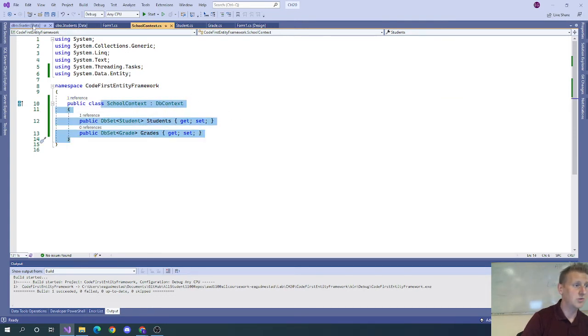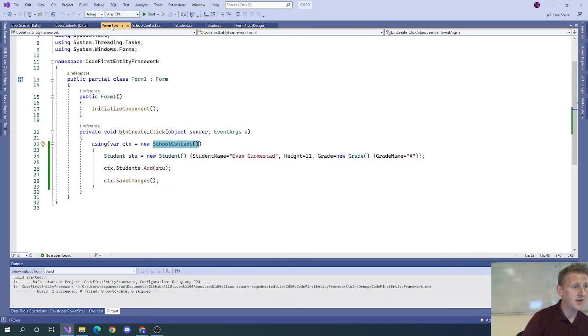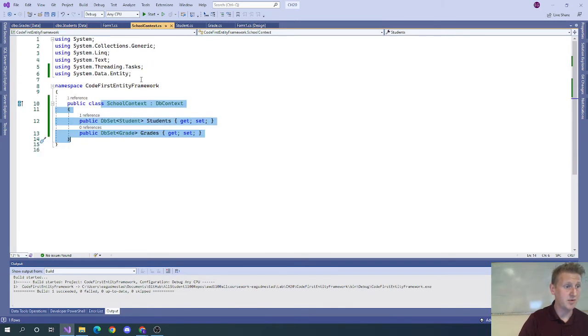And so when we created this object of type SchoolContext, it's just the identifier for that object. I know that, specifically, we've never seen a class look like this before.